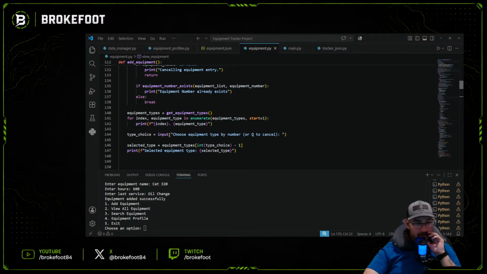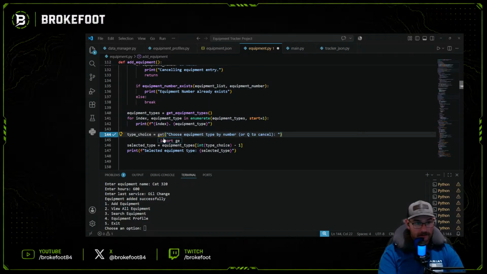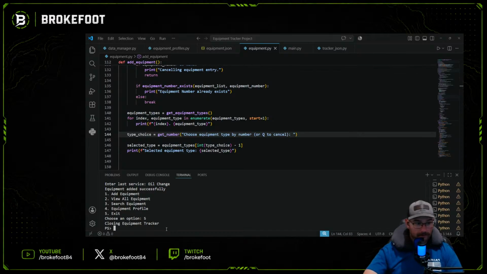Type choice input. This should be get number. Save. Right.